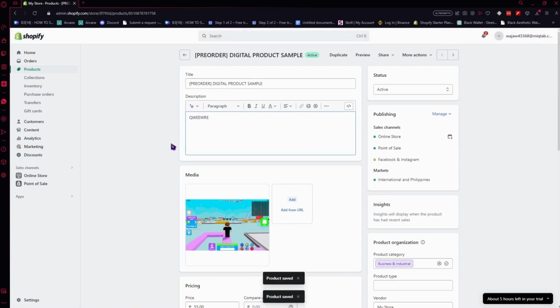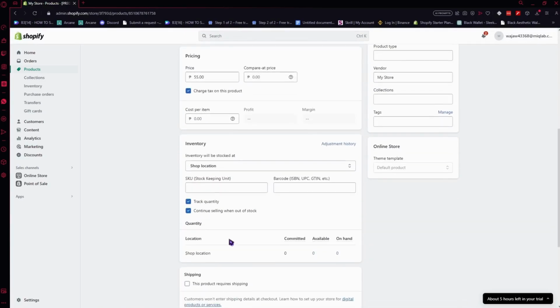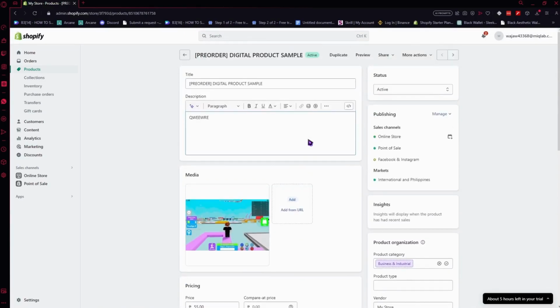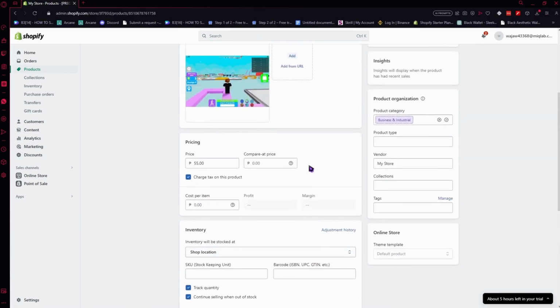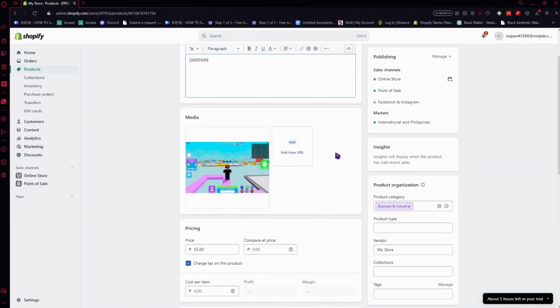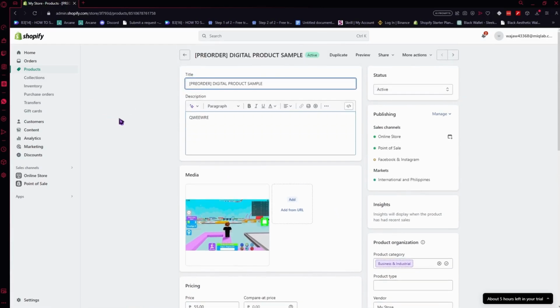Now your customer can just order this, even if it's out of stock as indicated in your store, and they would know that it's pre-ordered because you have put it in the title. Or you could also put a button or whatever sign that you'd like. It depends on what you want. Just let the customer know that it is available for pre-order or back order.